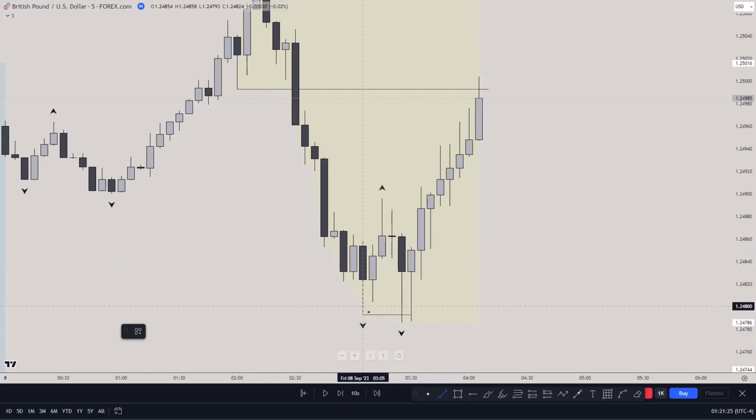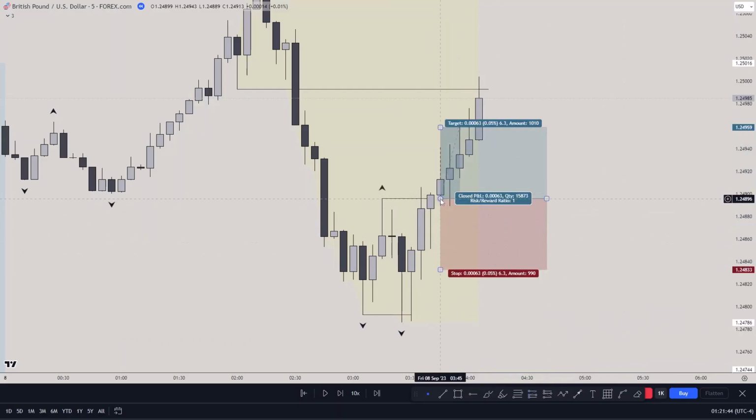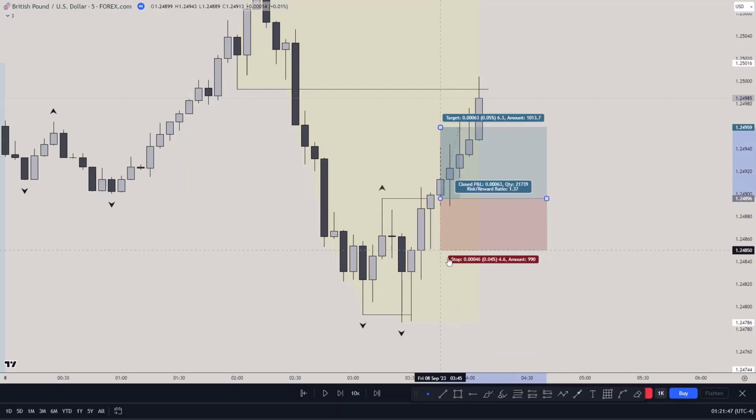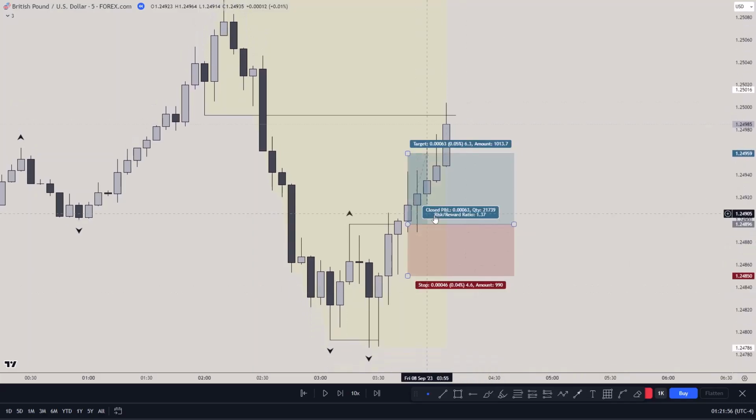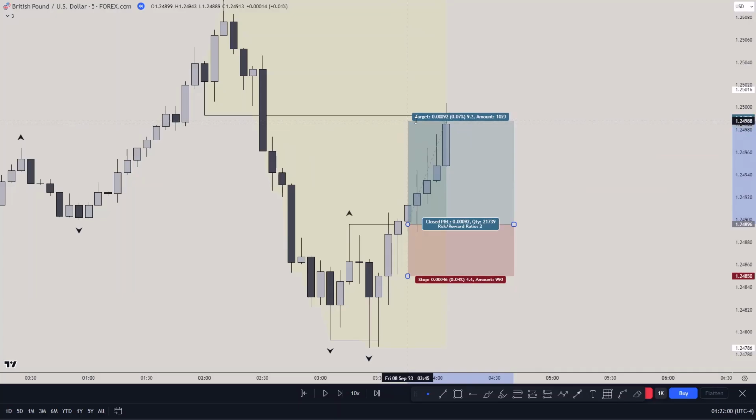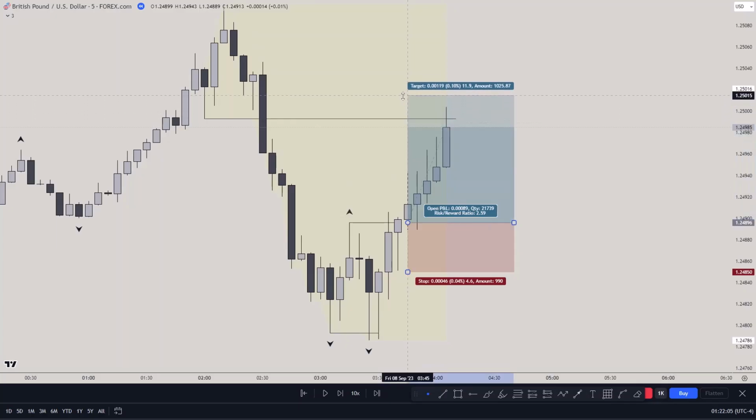But right here, price actually swept liquidity, goes above this fractal high, which is my highest point in between, and price actually closed above it at this candle. And what happens after, if you're really looking at entering at this point, it's going to be something like this. You see how price comes back to this level twice. You can have a stop loss at this level, but then this level, that's the same thing. So you're looking at not a good reward to risk until this point. Actually, this is 2-to-1. So if you're good with 2-to-1, then yes, maybe there is a potential that price can come to this level or even this level right here.